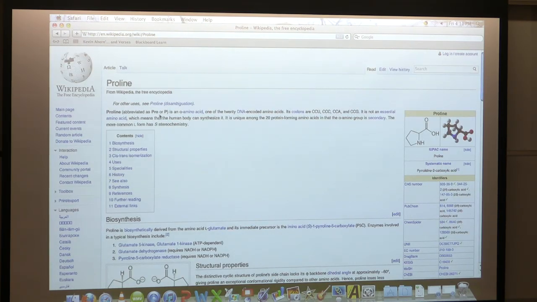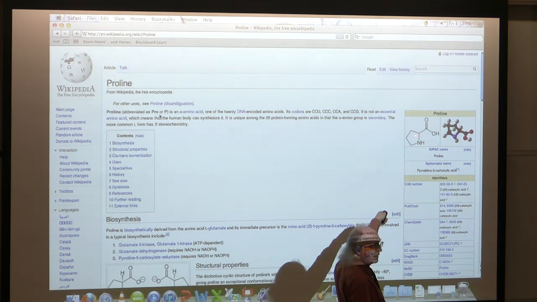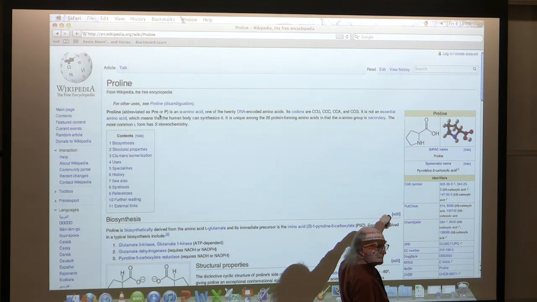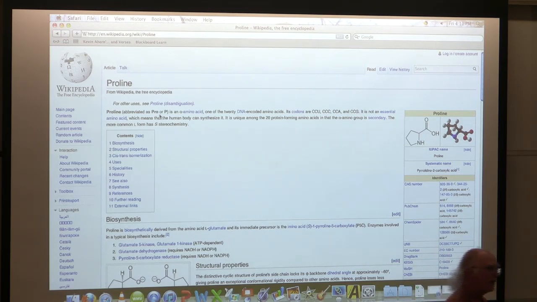Proline. Proline's one of the odd ones. And proline looks like this, and you say, whoa, that doesn't look like the other ones you talked about. Well, this was one of those minor asterisks that I talked about. In this case, what has happened is the R group, there's the alpha carbon right there. The R group extends over, over, over, and then look, it's become attached to the alpha amine group. So in this case, the alpha amine actually became attached to the R group. That's the only one that does that. Every other alpha amine is free. It's not attached to something else. All right? So proline has that characteristic. And proline turns out to be a really interesting amino acid in this respect.